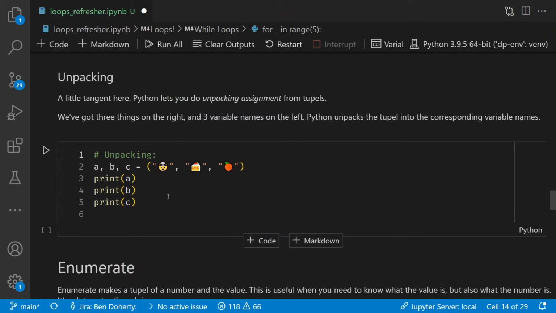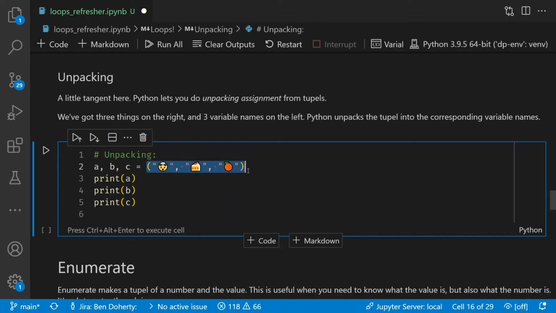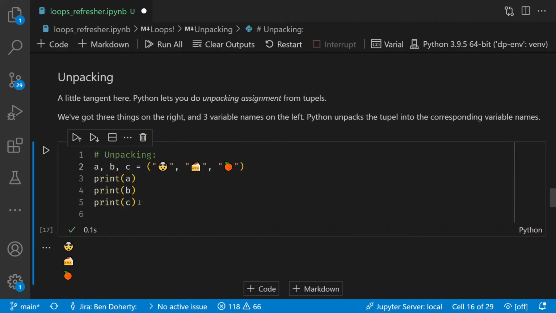Right, so just as a little side idea here, we can do unpacking assignment in Python. So we've got this tuple of 3 things. We also have these 3 variables that we can unpack into. And so when we run that, we can see that A is the blown mind, B is the cake, C is the tangerine, it turns out, not an orange.